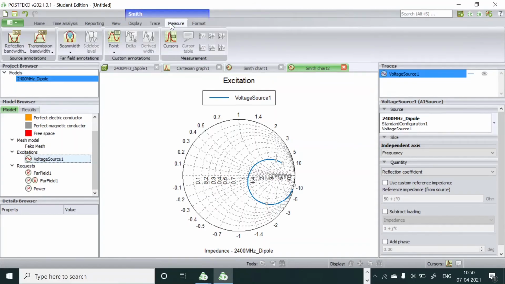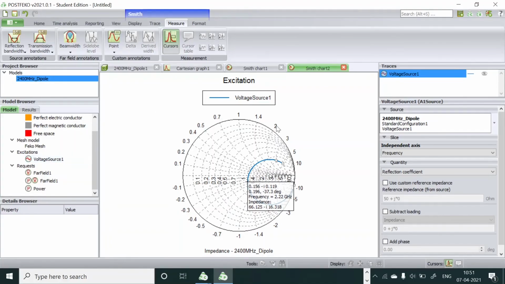So you have this marker here, and you can check the impedance at each of these points. You see here, this is the normalized impedance and this is the denormalized impedance. The frequency also varies. As you move the marker, the frequency varies and the impedance varies. So this can be a good tool to analyze your results.